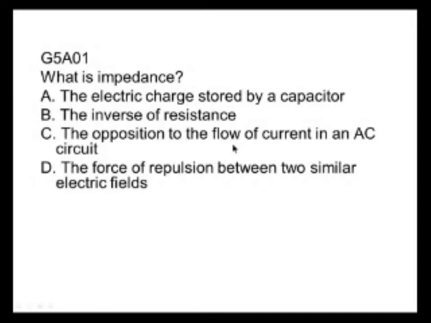The word resistance means approximately the same thing in the English language as impedance, doesn't it? You resist something or you impede it. You do something to reduce its ability to move or to affect things. So even the ordinary English words are approximately the same in meaning. And in this case, we use impedance to talk about the opposition to flow of current in an AC circuit.